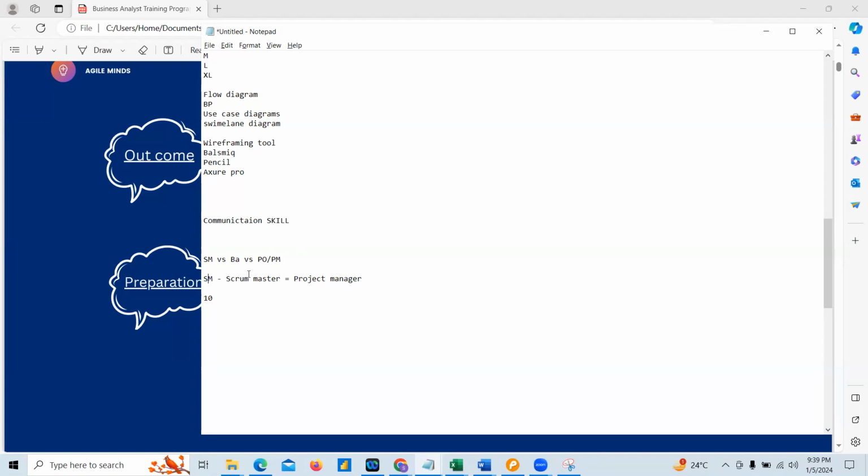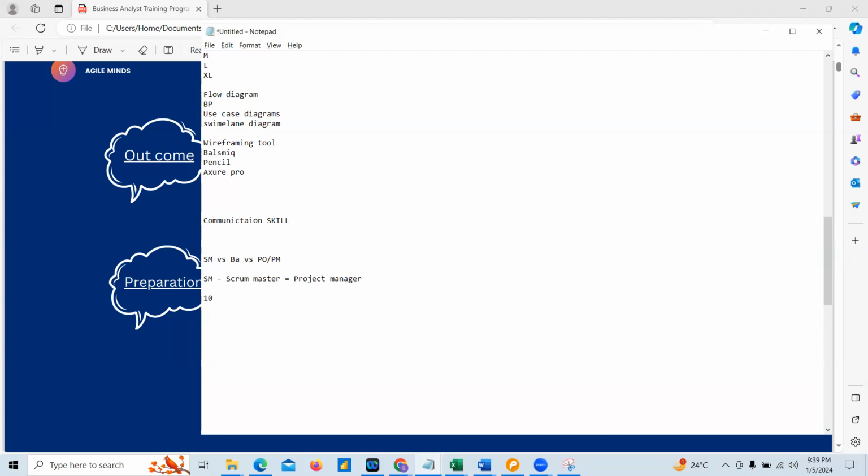Okay, so I'm talking according to the Scrum guide. I'm not talking according to the companies or the organizations, because each and every organization will have different roles and responsibilities of Scrum Master. In a few organizations, Scrum Master will play a BA role also. I'm not going into that detail. I'm just explaining according to the Scrum guide. So Scrum Master is equivalent to project manager, who takes care of the resource allocation, budgeting, basically at the client management level.